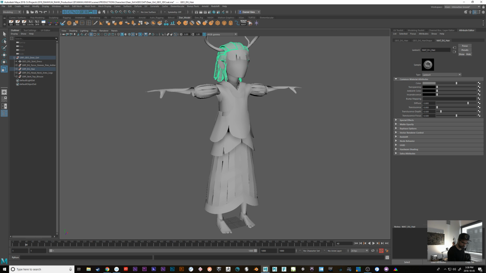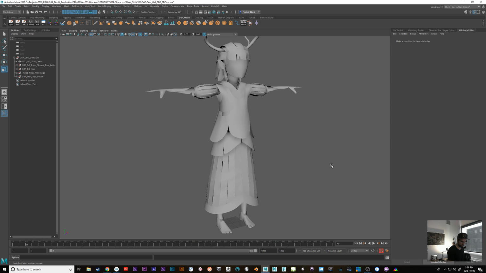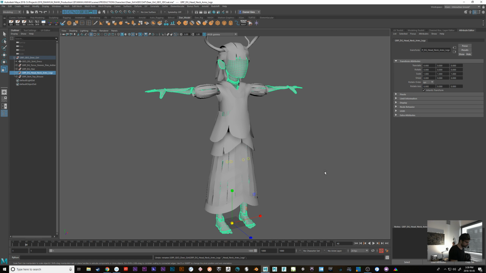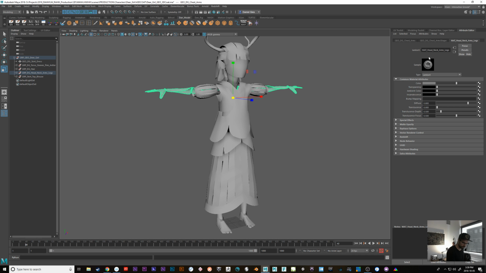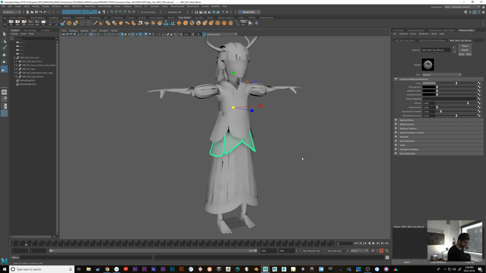Matte DG hair. Let's go matte hair. Okay, that's fine. Okay, I think I got all of them.